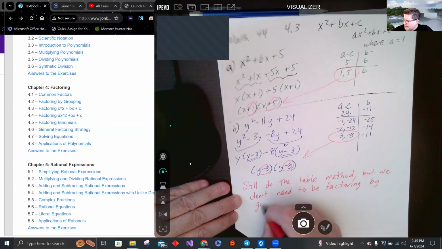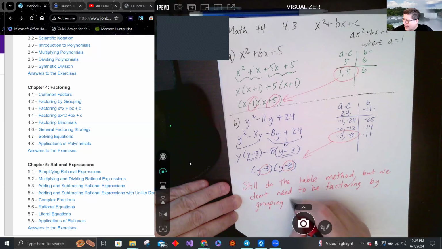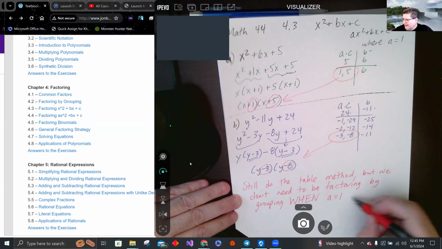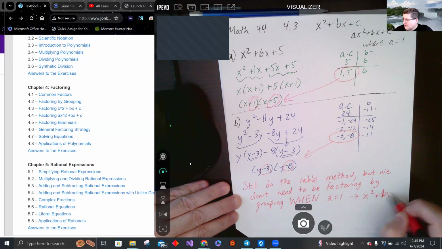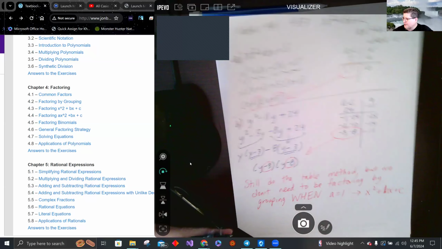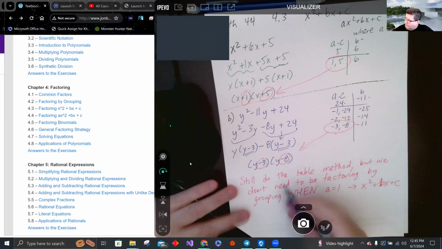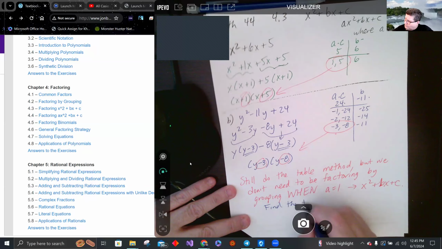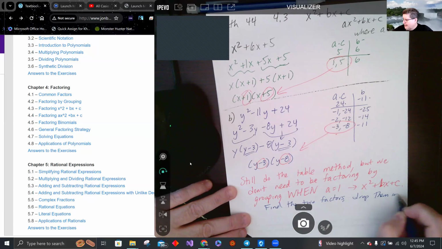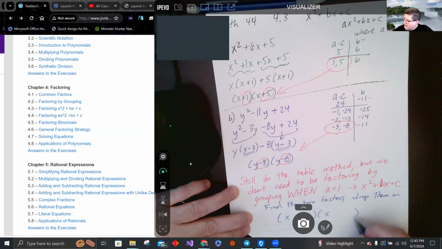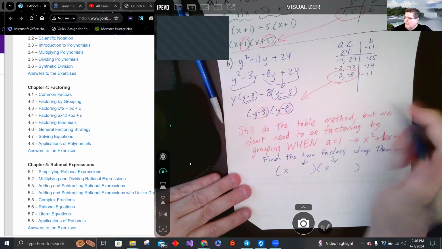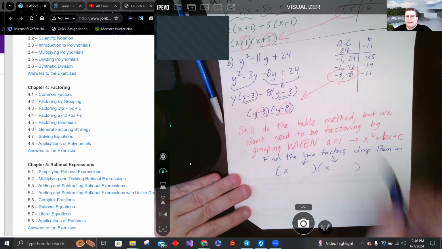I'm not going to say anymore. I'm going to say when a equals 1, so that we have x squared plus bx plus c, you just drop them in. Find the 2 factors. Drop them in here, just like we have up here. Negative 3, negative 8, I could just drop them in with the y.